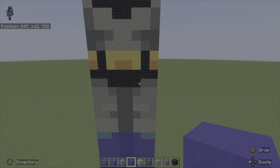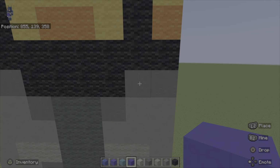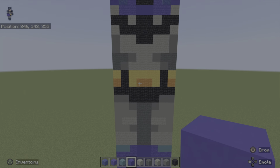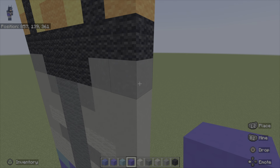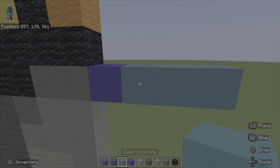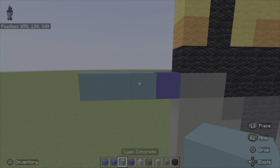Then come down here to this block right here, and you want to place, let me go and get a better picture. Okay, so now we can continue. Come to either side, because both sides are exactly the same. Place 1 blue concrete and 3 cyan. Go over to the other side and do the same thing. So 1 blue concrete, 3 cyan.